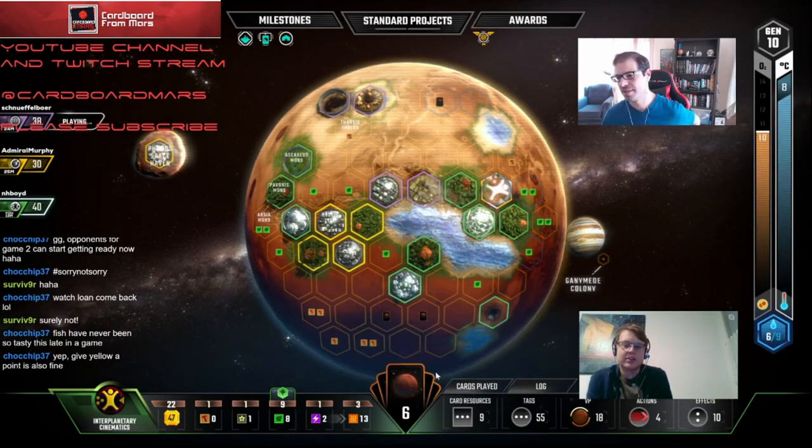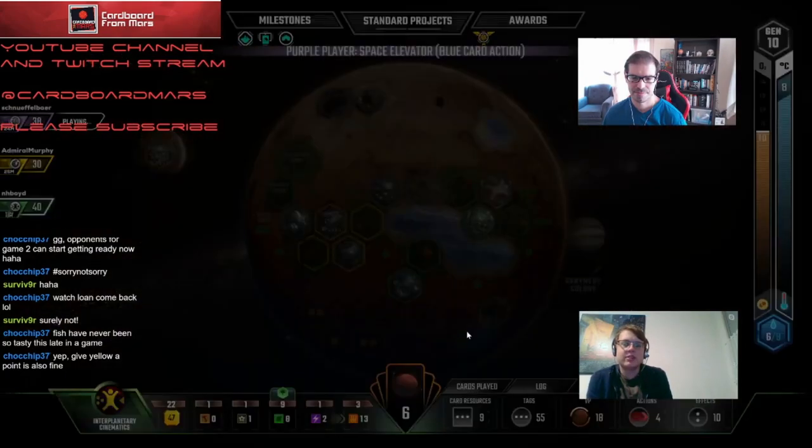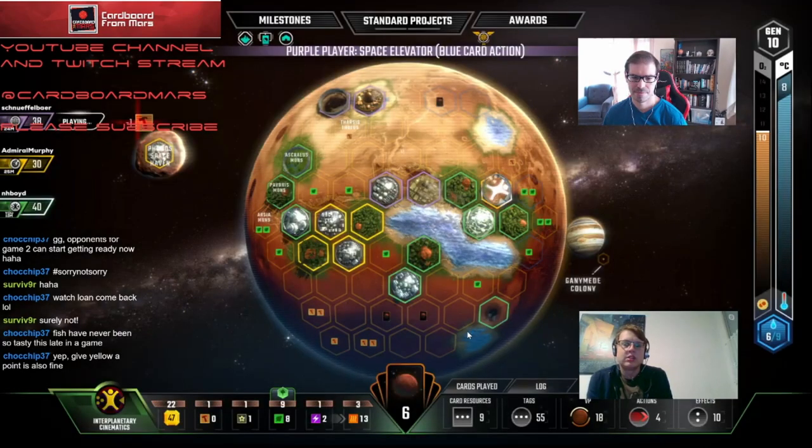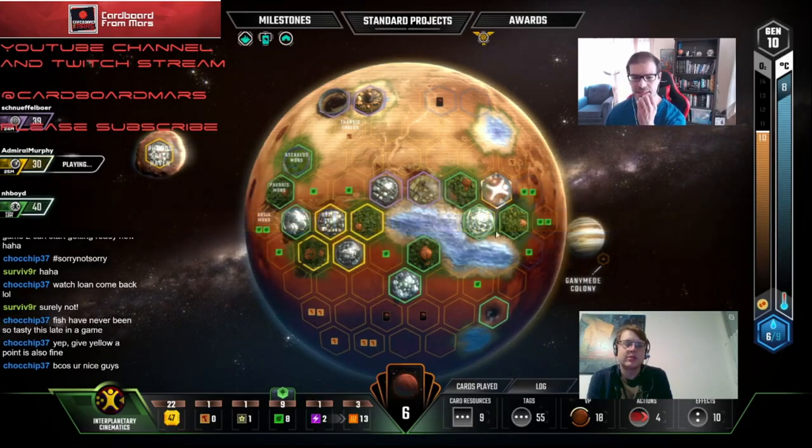That's true. Yeah. Or give yellow a plant. That's actually fine too. I think under our land claim there is a plant, isn't it? Yes, there is. So we could also take this. I like just leaving that spot for the end. Okay.